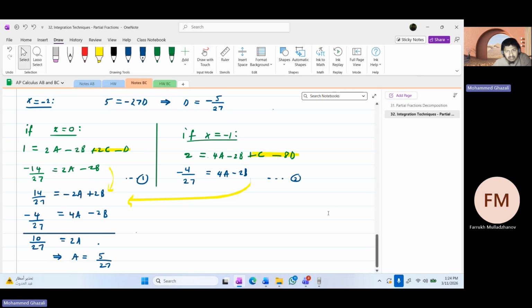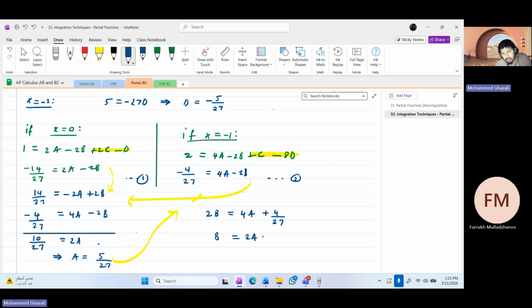How can I solve for the value of b? Look at this equation here. I'm going to take 2b to the other side. So you need to come back and solve for the value of b. I'm basically substituting this answer inside here. How? Take the 2b over. I'll bring this 4 over 27 over. So 4a plus 4 over 27. Divide everything by 2.